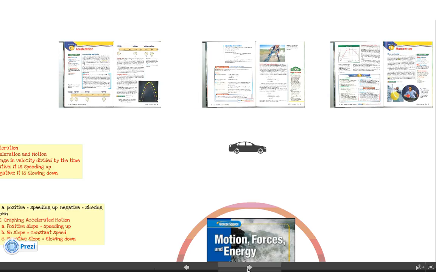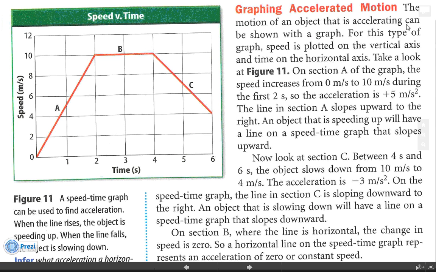Now graphing. We spent a good little bit of time on graphing. We're going to look at this picture here. We're going to say that this means that we are accelerating. Our speed is increasing. What's happening here at B? What do you think there, Abby? Is our speed changing? And then at this point, what is our speed doing? Have you ever heard the saying, a picture's worth 1,000 words, Ethan?